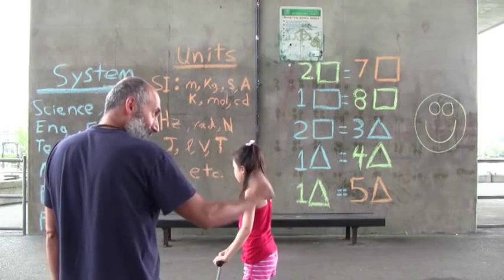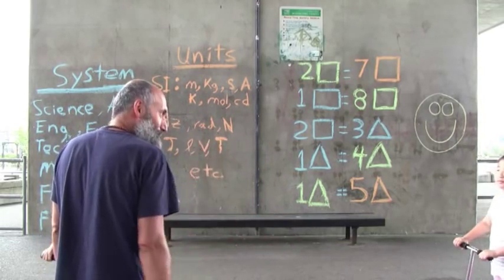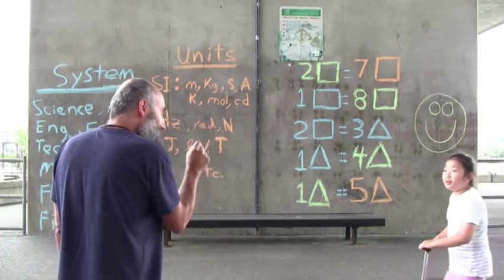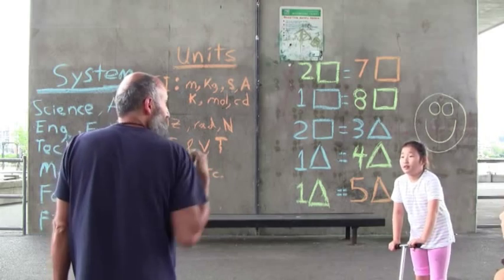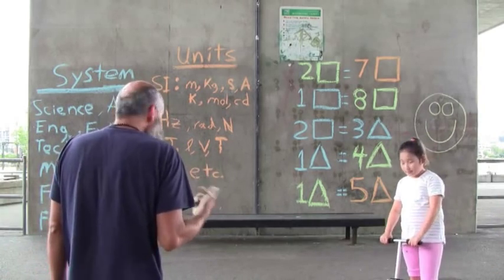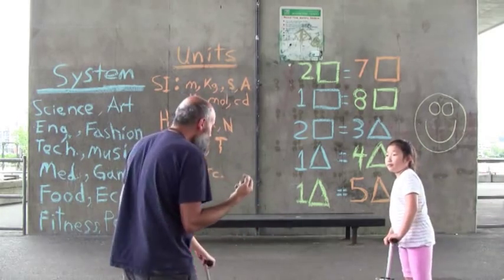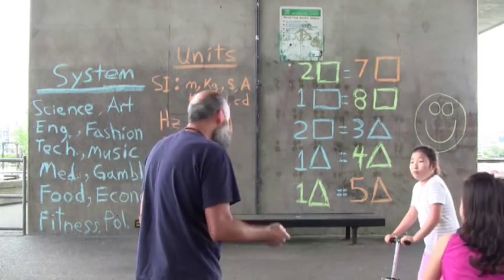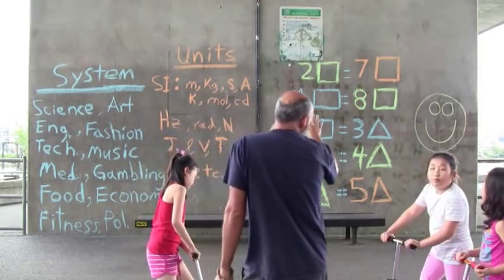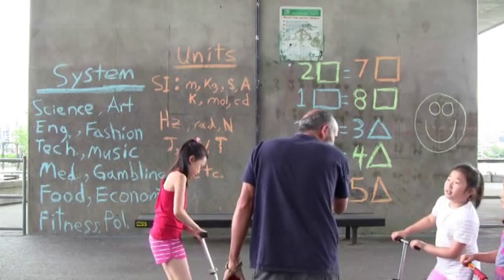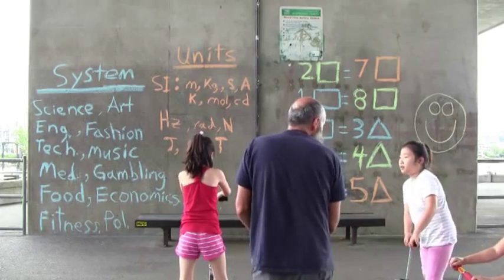Do you guys do math? Are you taking math? Have you guys done any converting units? Like, do you guys do stuff like going to the store, pay a dollar, buy two candy? That's unit conversion — you're giving somebody a dollar and they're giving you two pieces of candy. So that's all I'm doing. I'm going to teach how you do it generically, like for colored squares and triangles, and then you can apply that wherever you go.